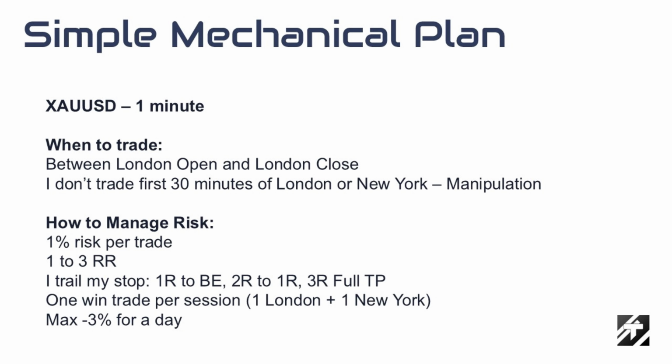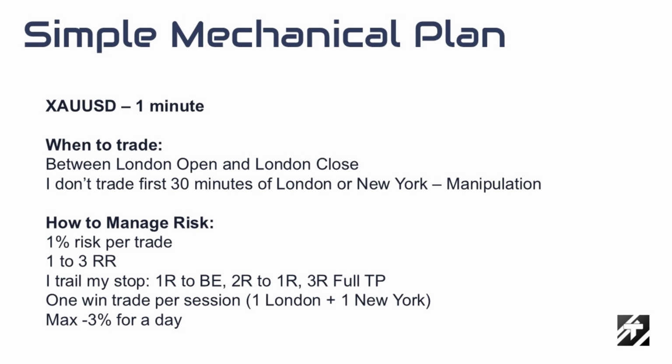Also, I will try to do only one winning trade per session. Why? Because usually when you do a good trade and you have a positive balance, it's good just to keep it and not try to gamble or overtrade during the session. So one trade per session is good. I'll try to do one trade in London, one trade in New York.